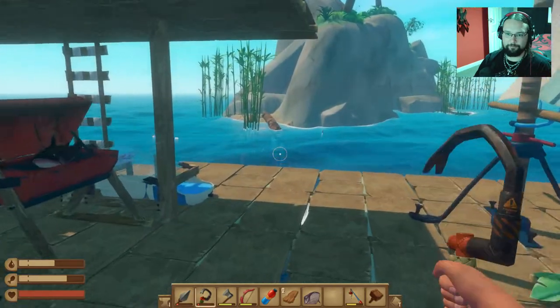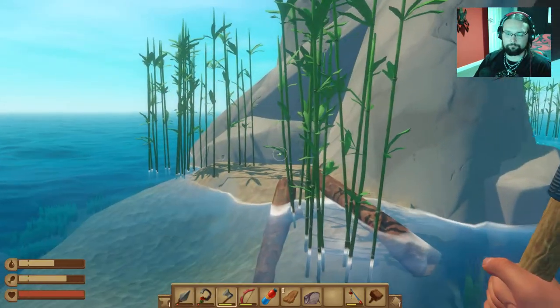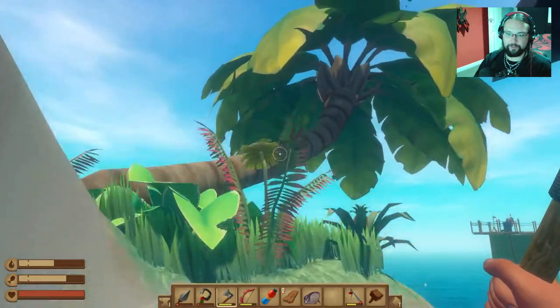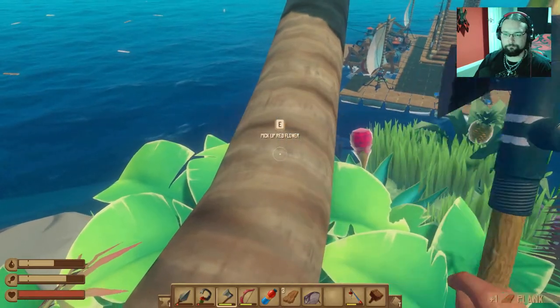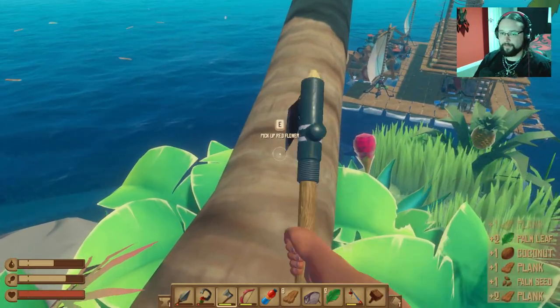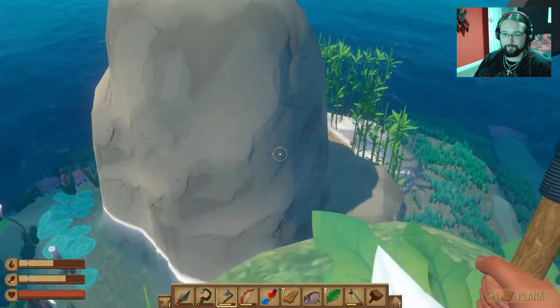I decided I want the wood. Even if that's all I get from this island, the wood will be useful. Come on, give me a seat. I thought he was going for it then. I was just about to yeet myself off the edge to get to him.